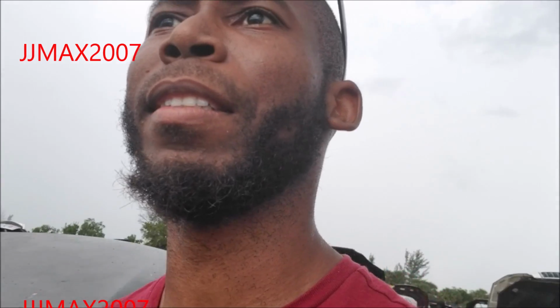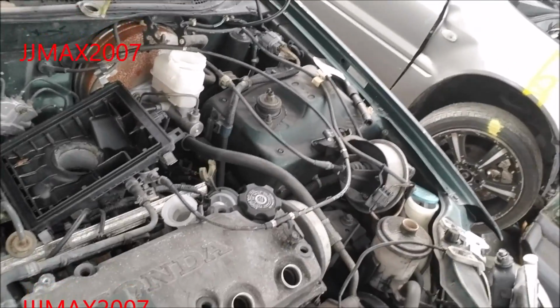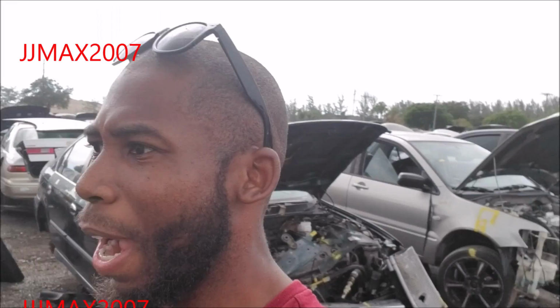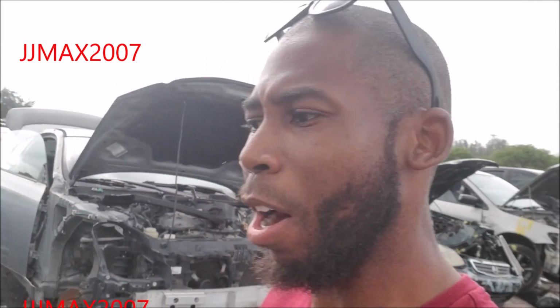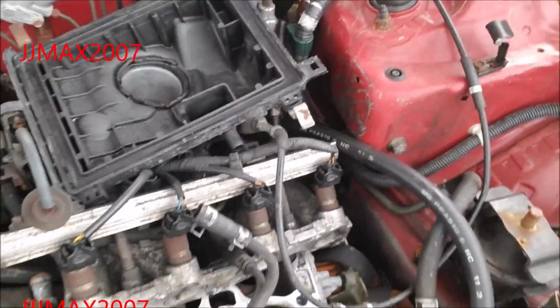Cats didn't give a damn. But let me see if I can show you guys the RSX. They took the seats out, transmission, wheels, everything. This is another one. You can tell by the intake, this is a Y7. But no Y8s. Where are the Y8s, man? Where are the Y8s? Or the D16Z6? Here's another one. The intake. And you can see it there.